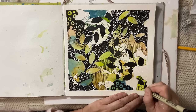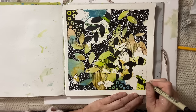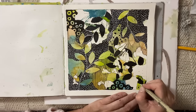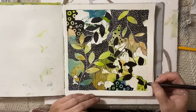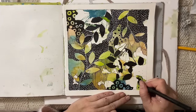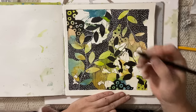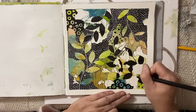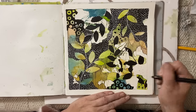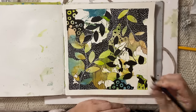My pen's ruined because I stuck it in that white Posca pen. Yeepers. I gooped it up. This is just a cheapy black pen. It's not archival. It's from the dollar store or something. All right, I like that.